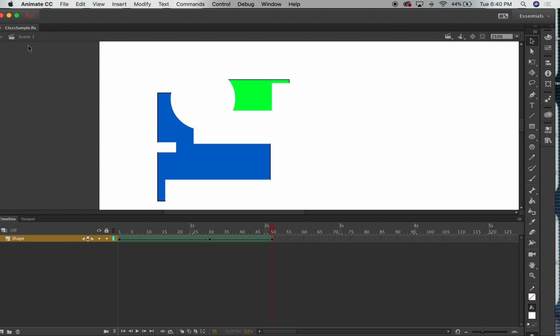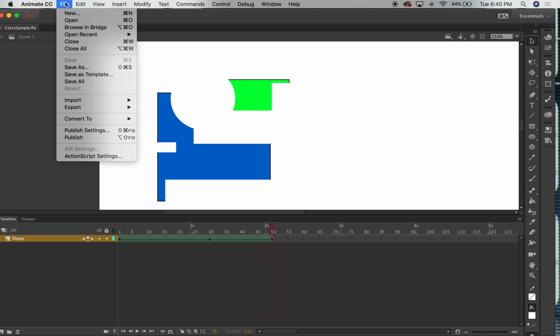All right. So that's the FLA file. That's the working file. To actually send this to somebody in the end, you go to File, Export, and then Export Video.